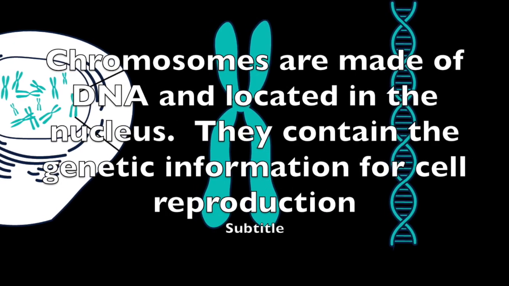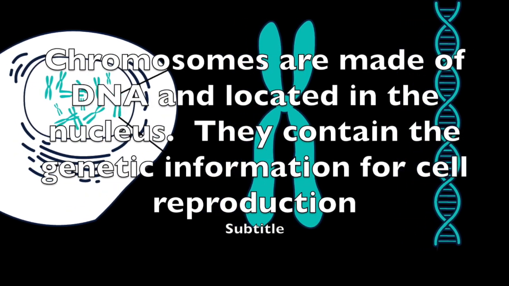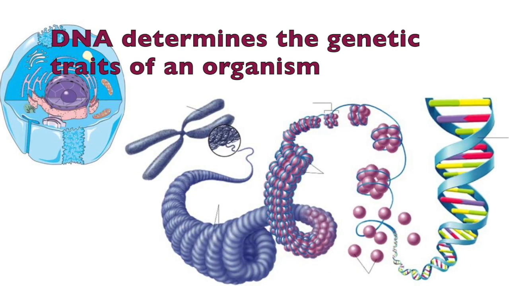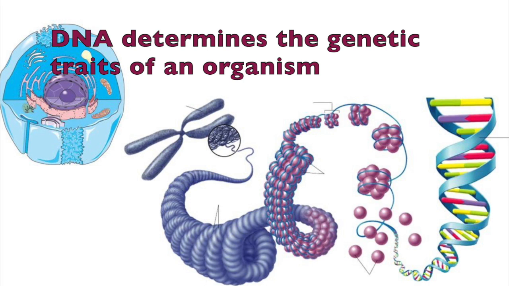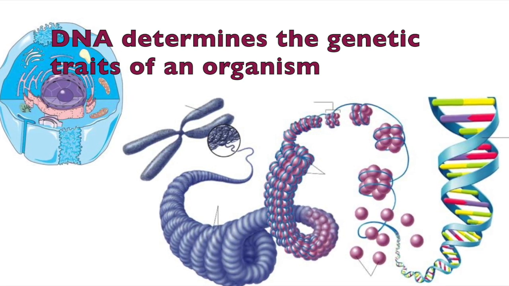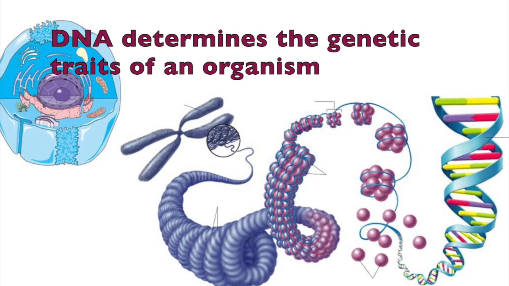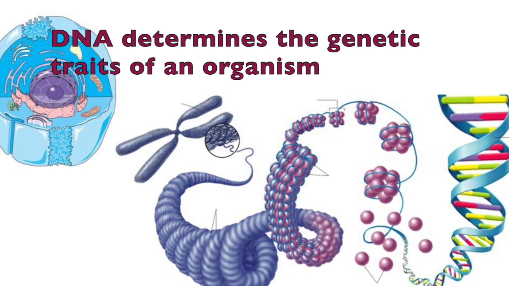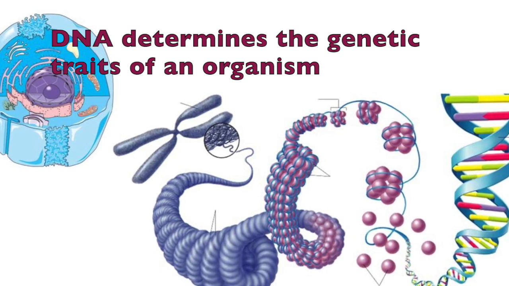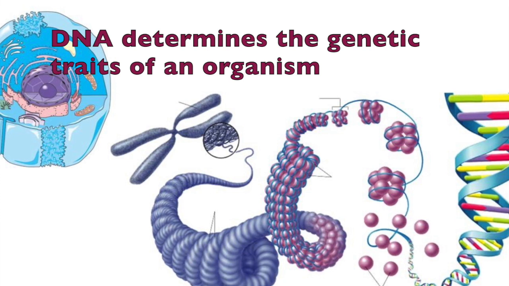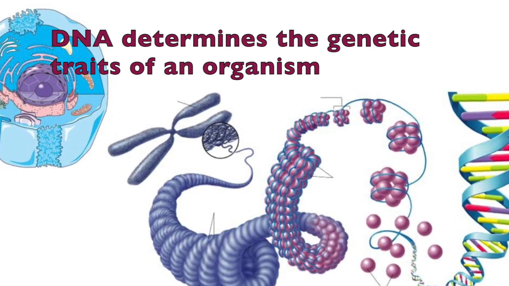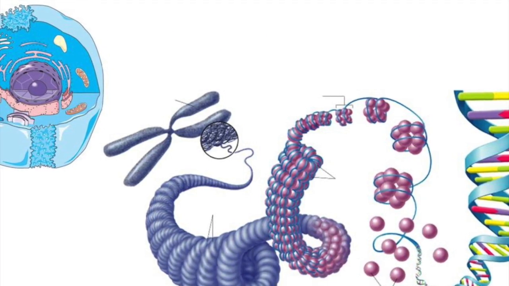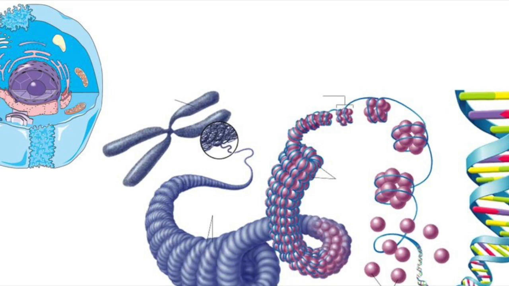The chromosomes that are in the nucleus are made of DNA strands. DNA is formed in a double helix. About 15 years ago, scientists undertook the project called the Genome Project of uncoiling all of the chromosomes in the human body and then determining where each of the genes were located on the whole DNA strand. So if someone had a birth defect, they could go to that DNA strand and tell exactly where that mistake happened, where the genetic code was messed up.